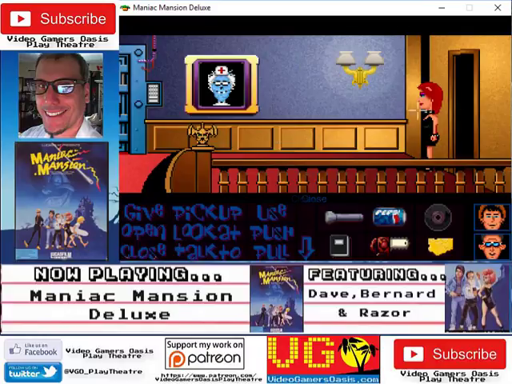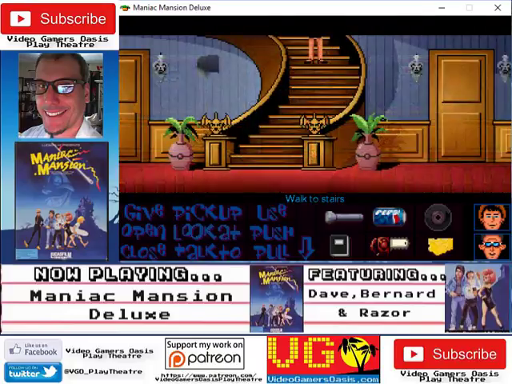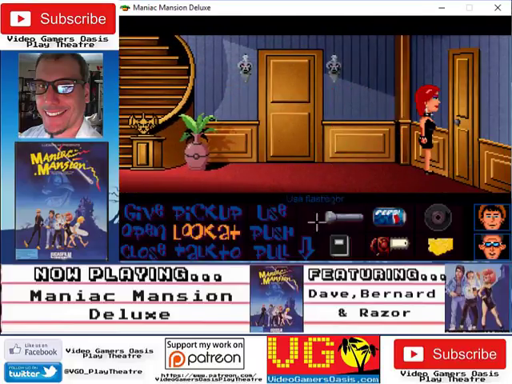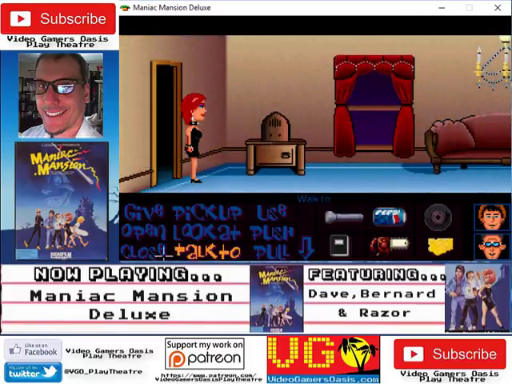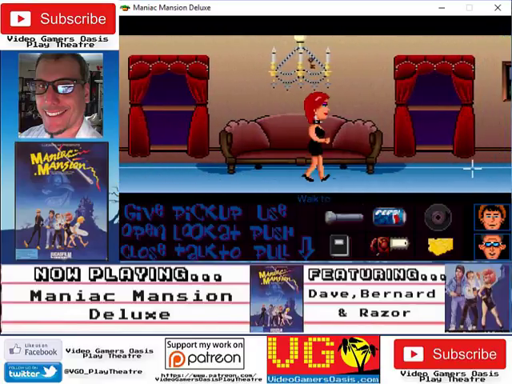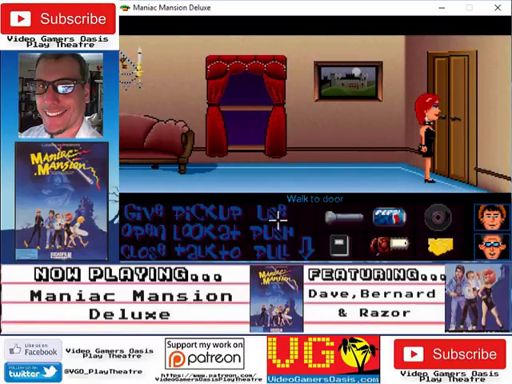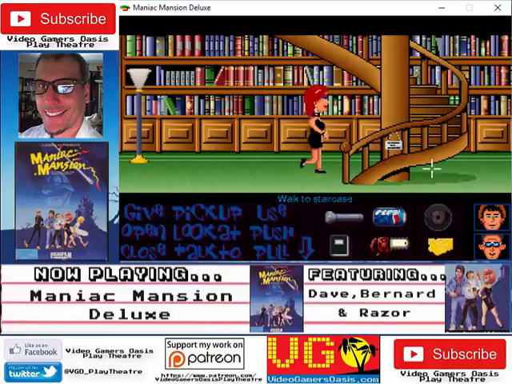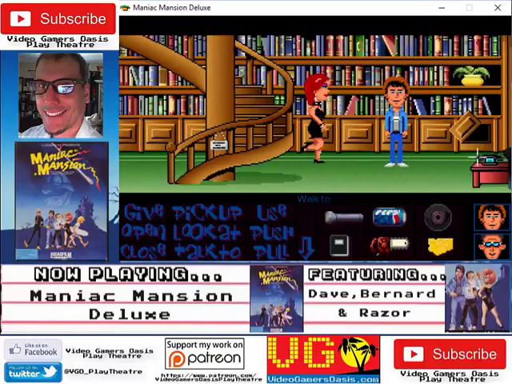We're all going to meet downstairs. Okay, I'm going to show you how to escape from prison. In this episode, we're going to show you how to get captured first, and then get arrested by one of the weird family members in Maniac Mansion, and we're going to show you how to escape.